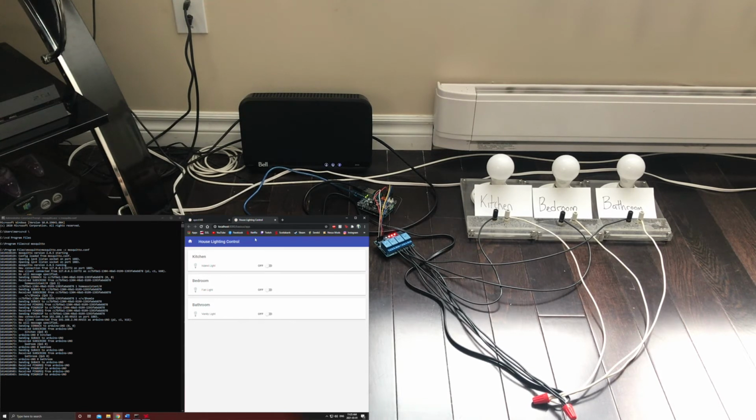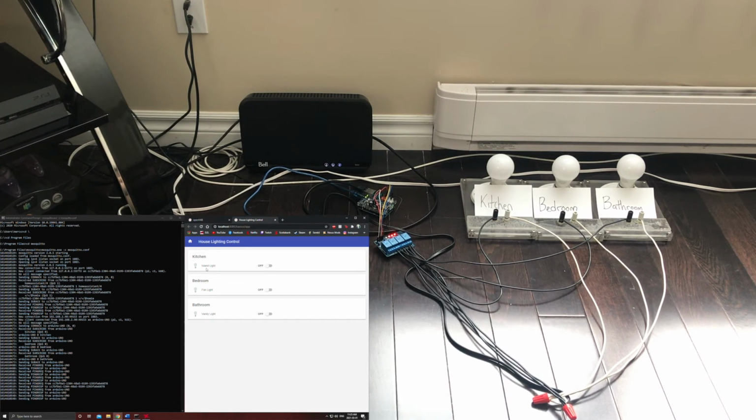Now sitting at my computer, we can see that our MQTT server has pinged the Arduino Uno, and it will continue to ping the Arduino and openHAB until it receives a signal from either. Now, my basic UI that I've set up is just the 3 lights that I've demonstrated earlier. So we have the kitchen, the bedroom, and the bathroom. I've just added some realistic names to it just for my own personal use.